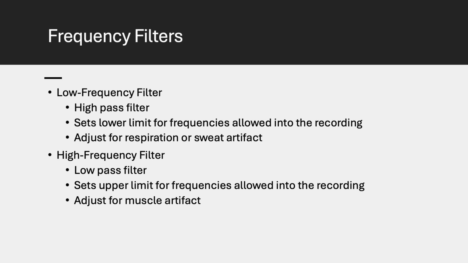Sometimes you can use these filters to get rid of artifact, but I generally try not to adjust them because you're also altering the source signal, which may eliminate some of the original signals. For sweat artifact, think about it: it makes it look like slow waves. You can increase the low frequency filter from 0.3 to 1, and that should eliminate some of the sway we see. That's another name for sway artifact. You may also hear the term salt bridge artifact, which is the same thing. The sweat is connecting the electrodes with its salinity.